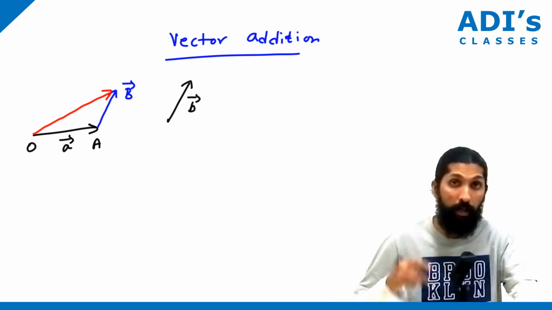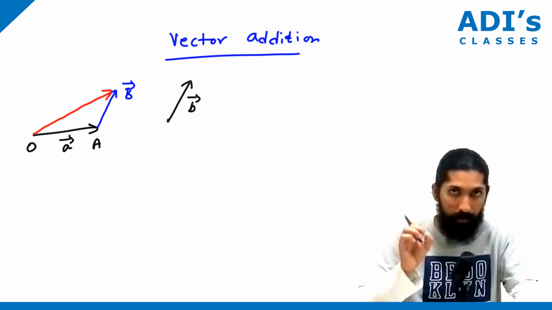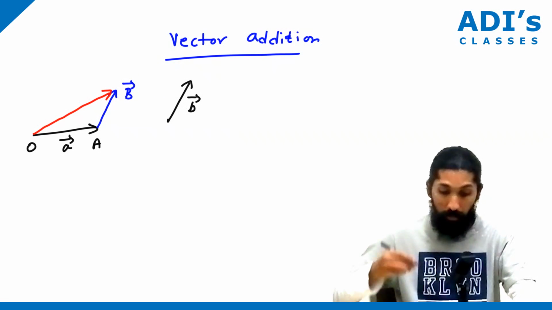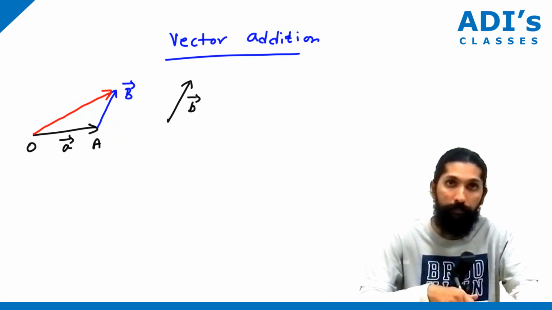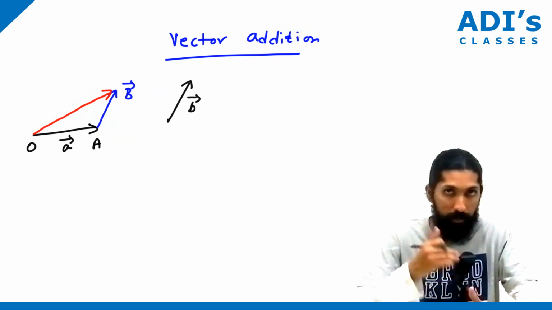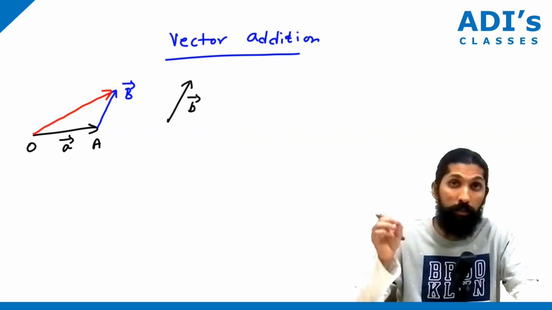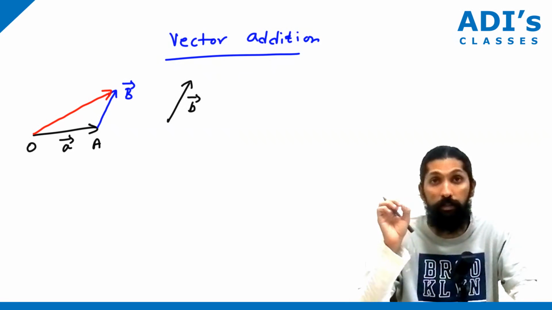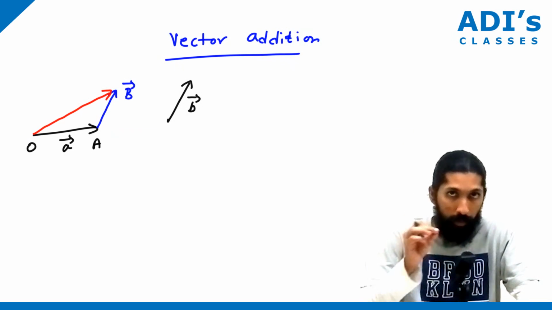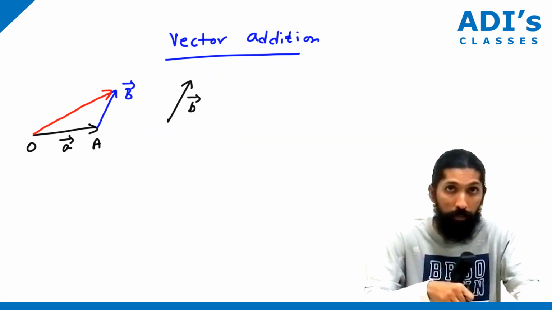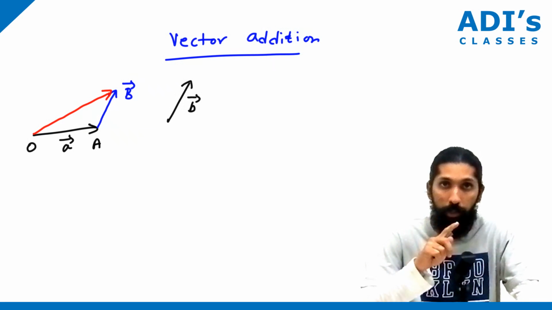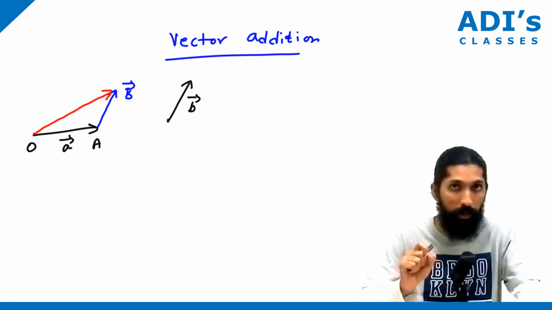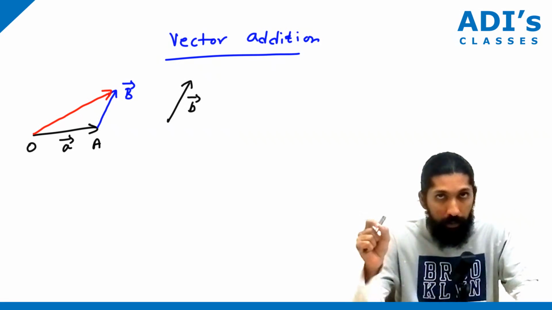In the sense, in triangle law of addition, the vectors are taken as the sides of the triangle. So when you take it as the sides of the triangle, the sum of the two sides, which represents the vector, will give us the resultant in the opposite direction. That means we are not looking at this in a cyclic order. We are not looking at OA, AB and BO. If you take OA, AB and BO, this becomes cyclic order, isn't it? So what we are doing, we are taking OA, AB and OB.